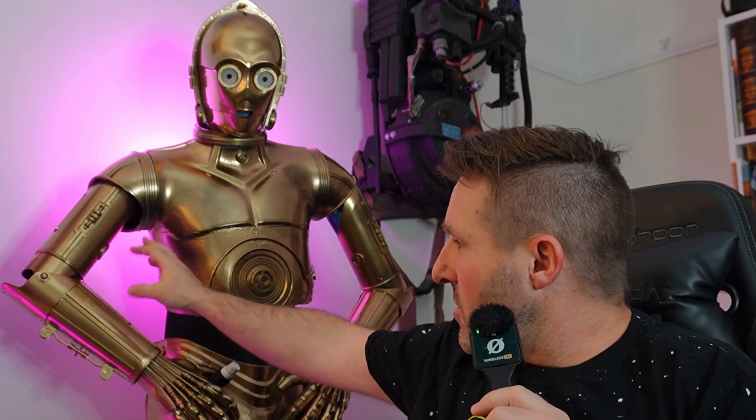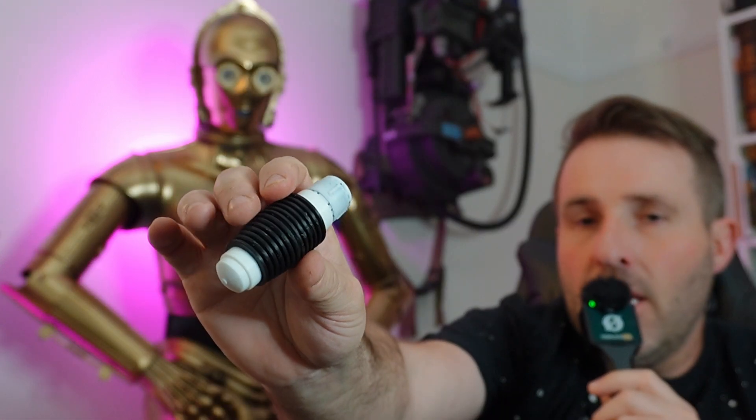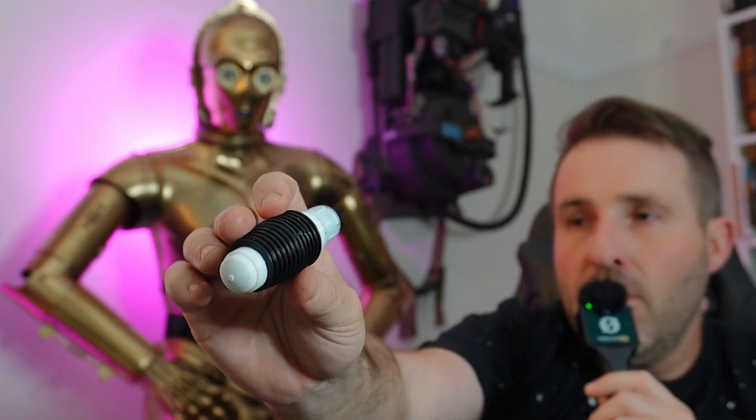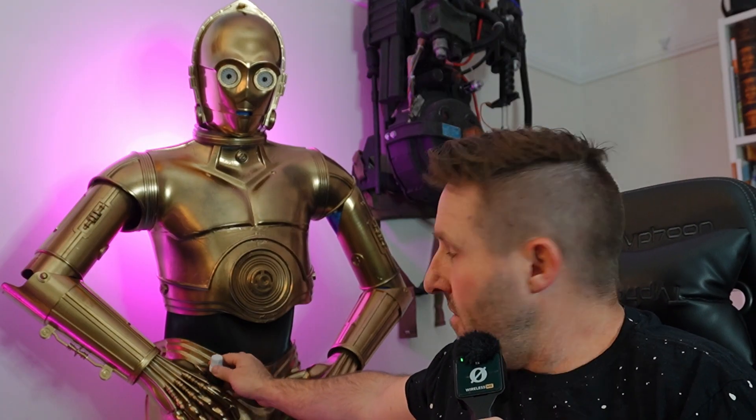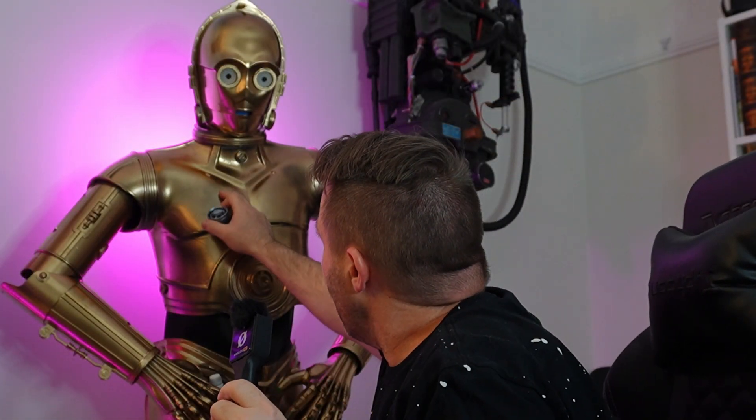That might get a bit old, so I'll need to put an on and off switch there as well. I also need to finish off his arms — there are some extra parts that go on the inside of the arms. To finish those off, I'll need to get some round aluminium to create the slide mechanism. He's also got his communicator from the trash compactor scene, where Leia, Luke, and Han tell C-3PO to turn off all the trash compactors. He holds that in his hand just here. I also have a droid restraining bolt that I 3D printed — little magnets will go in here so he can't run away.